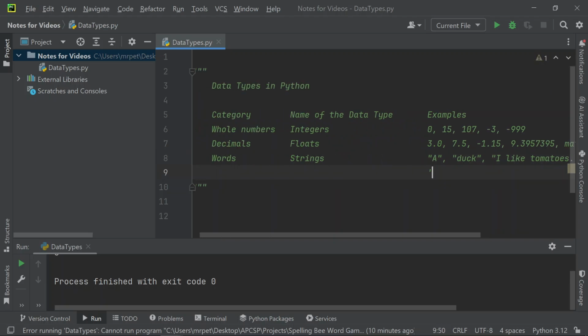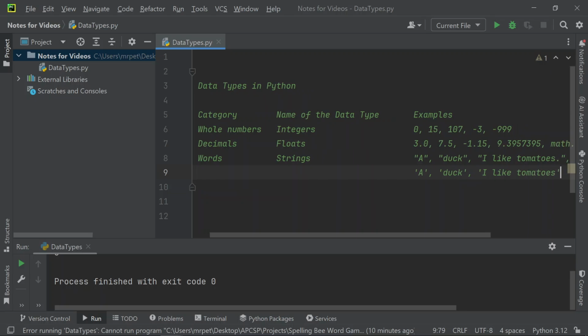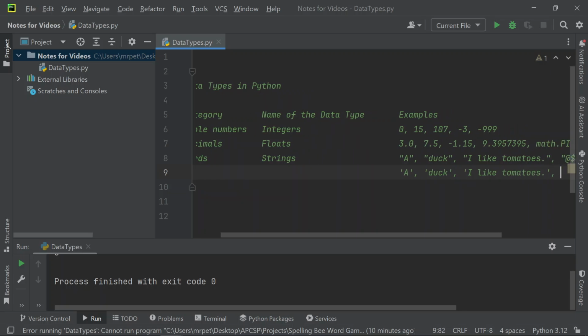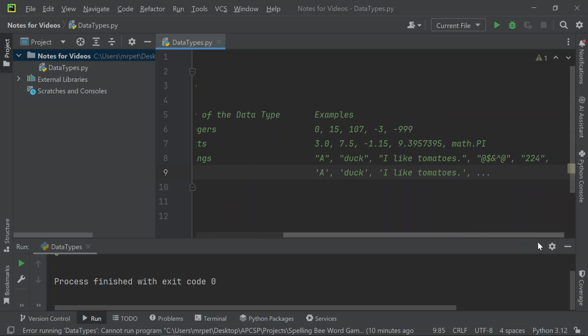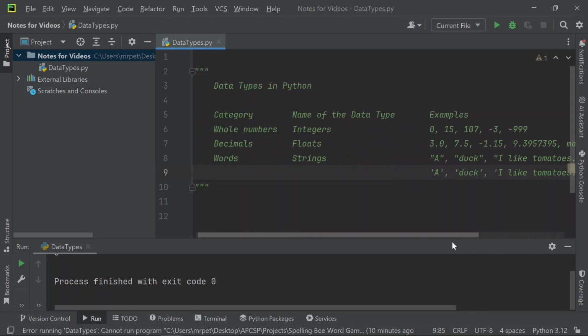But in Python, you can also put things in apostrophes. I personally like to just use quotations just to keep it simple, to keep it consistent. But it is up to you, whatever you like to do. But you're going to be able to use it either way.